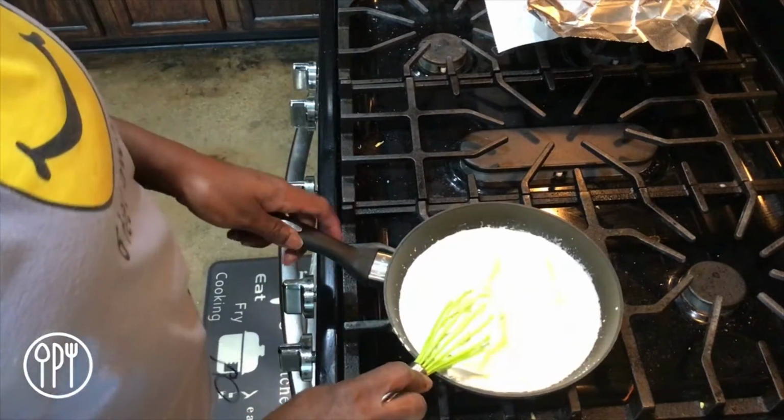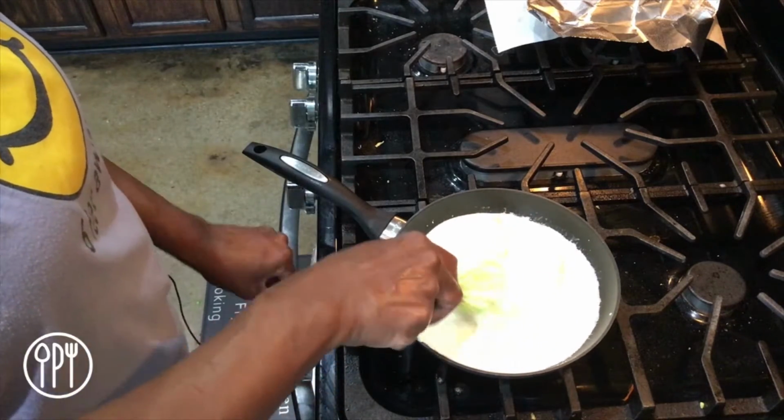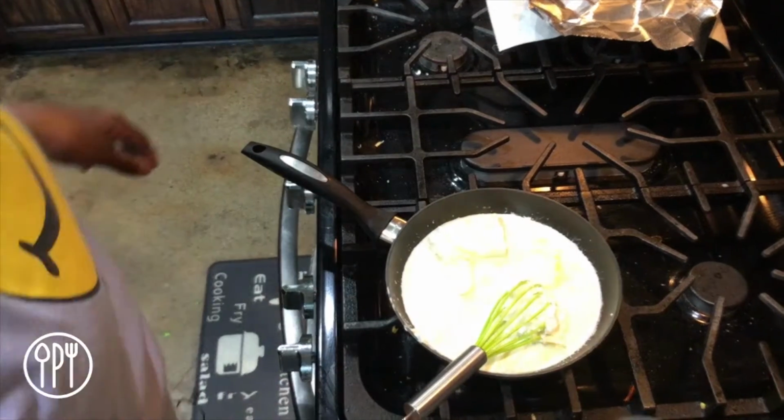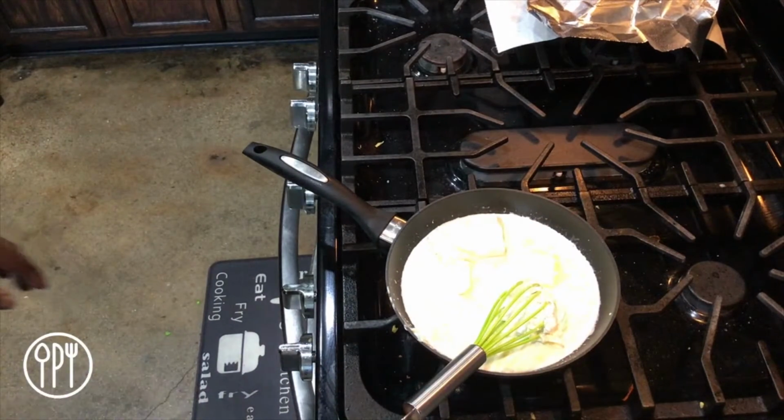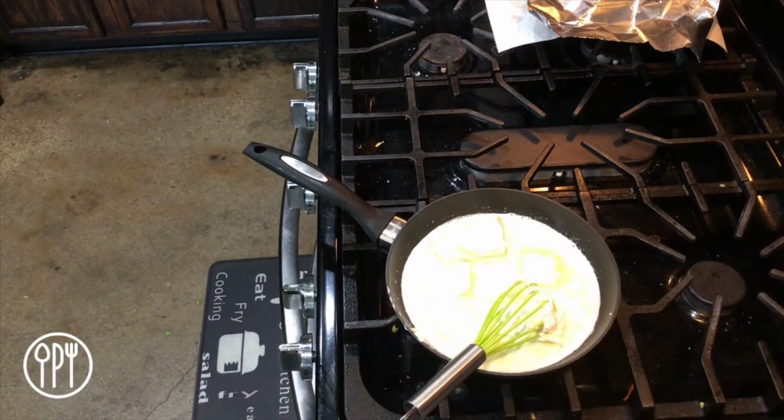All right, we're gonna let that heat up just a little bit more because it's still cold. Got the heat on medium. Won't take that long. Sauce won't take that long either. I'm gonna use a mixture of some white pepper and some garlic, and I'm gonna use our seasoning spice because we're gonna have this seasoned all the way through. Might as well use it. What did I say? I said white pepper and some garlic.